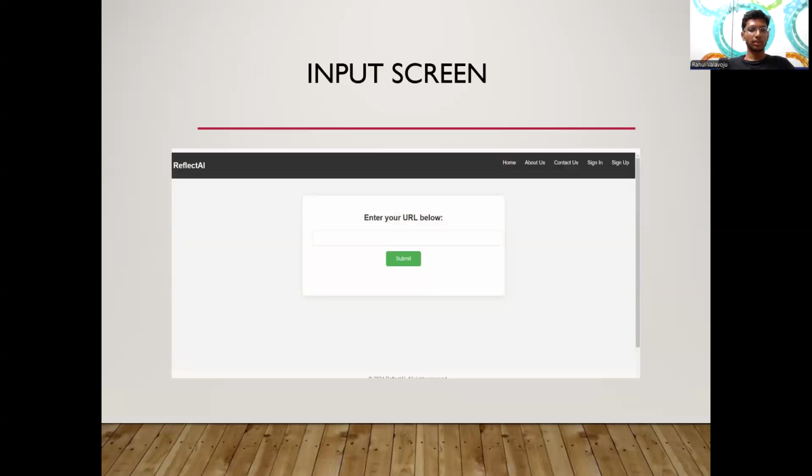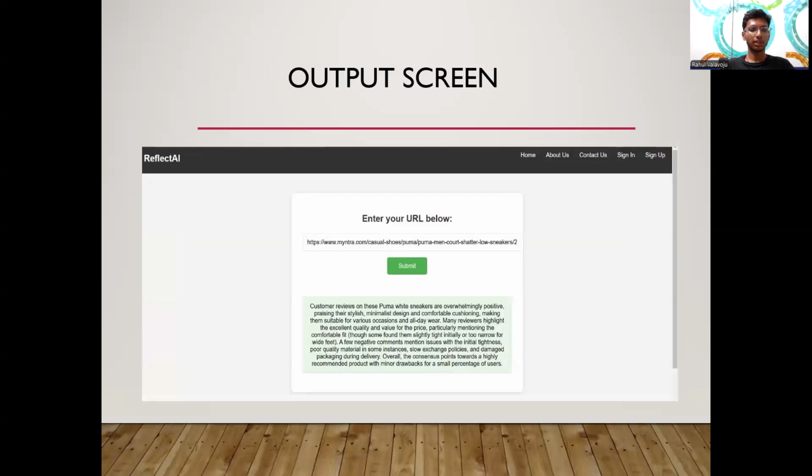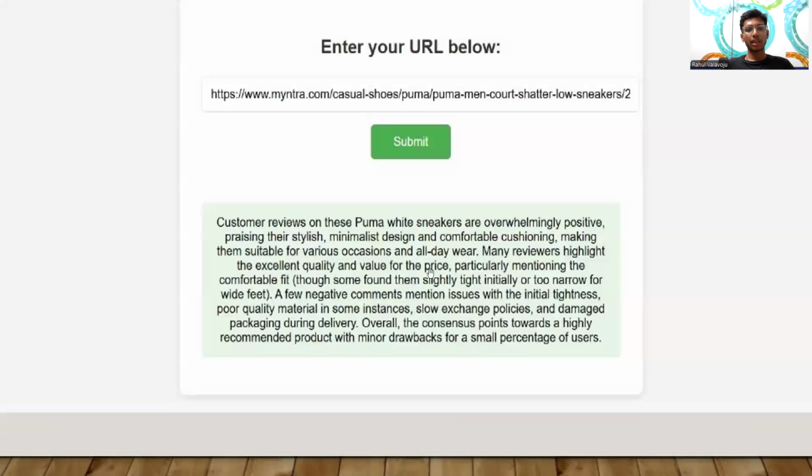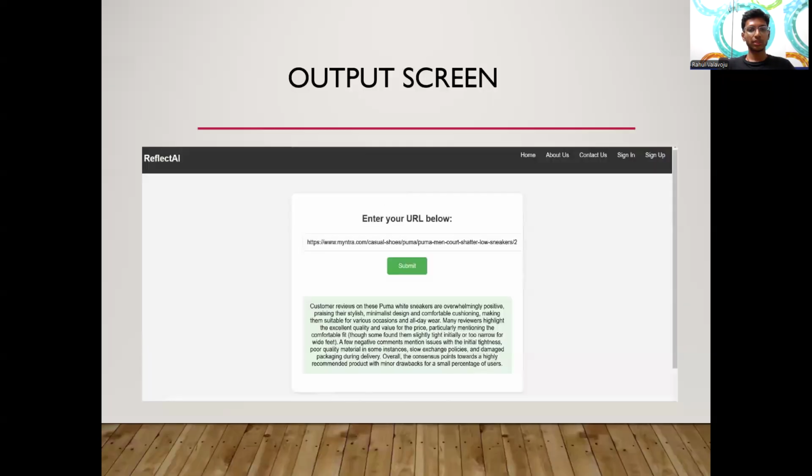Coming to the input stream, as we can see, the user can enter the URL or the name of the product in the given search box. When the user clicks the submit button, then the URL will get submitted. And as we can see here, the summarized review will be generated as shown. And as this is just a photo of a prototype, actually we have also written the sentiment score of the product. In this way, user can easily, in one click, see the summarized review of any kind of product available in an e-commerce platform.